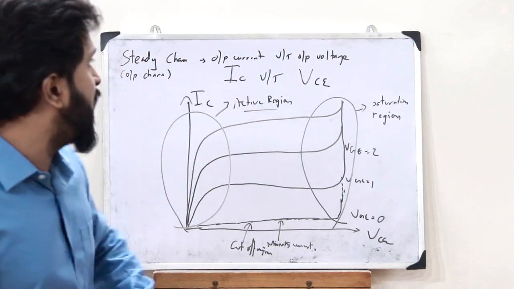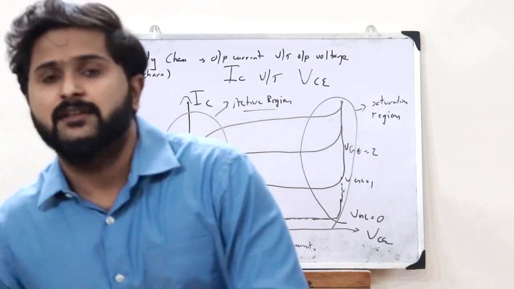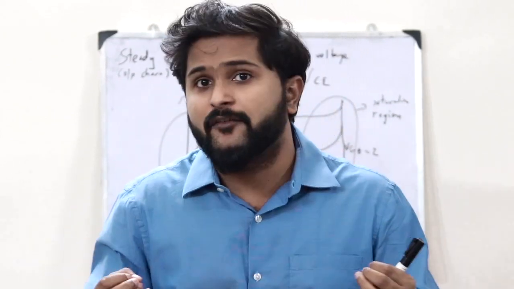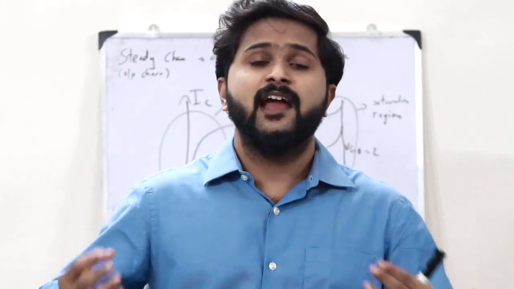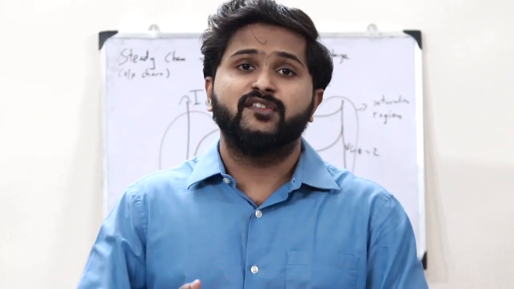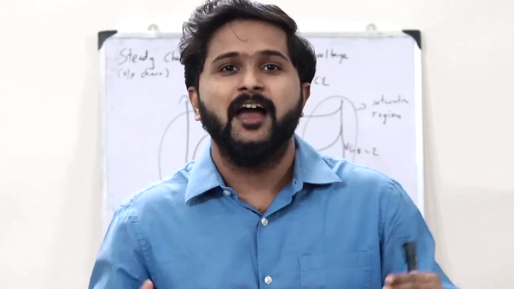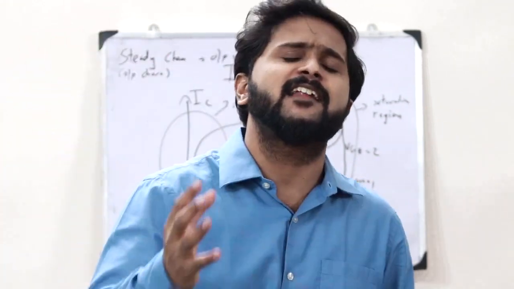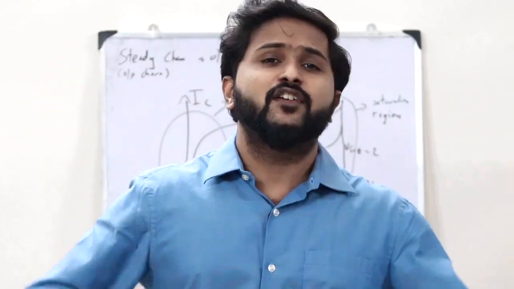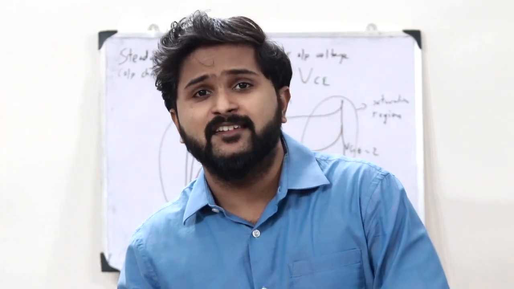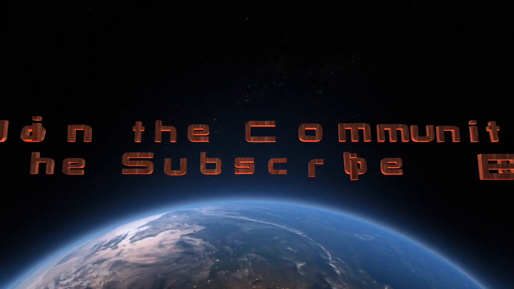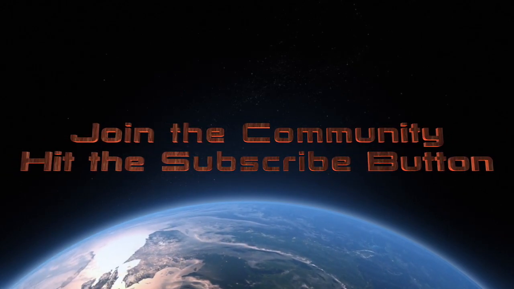This thus is the steady-state or output characteristics of a particular IGBT. In this video we saw what an IGBT is, constructed its symbol, and saw its working with a circuit diagram. We then covered the transfer characteristics and the steady-state output characteristics. We are done with module 1 of power electronics. In the next video I will be starting with module 2 of power electronics and instrumentation. Stay tuned, stay subscribed, and I'll see you in the next video. Thank you.